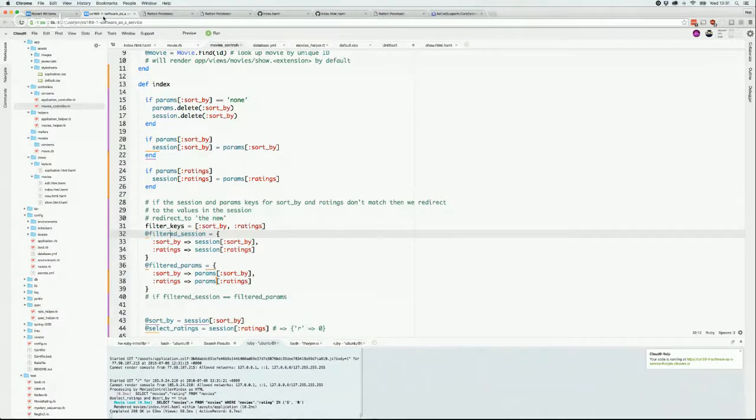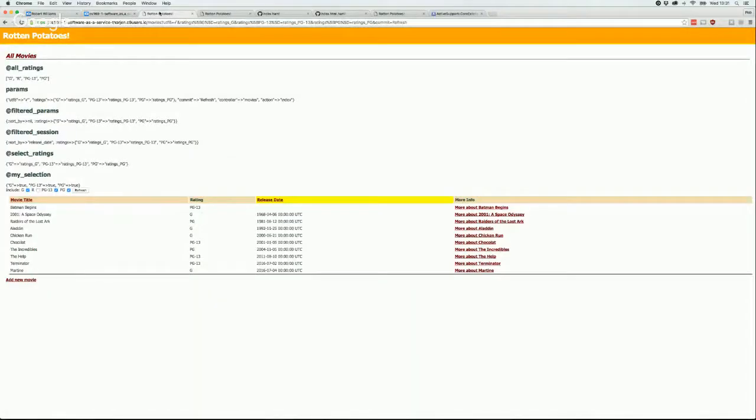But it seems like we have the same problems here, even now in the filter params. Can you see the screen now? The filter params, the sort by points to nil, and the ratings points to nil. Yeah, but that's what you want, because we've explicitly set filter params, haven't we? That's why that's nil.